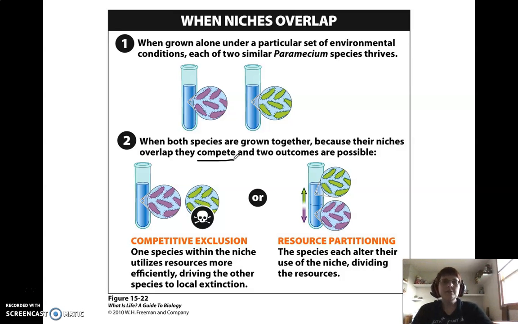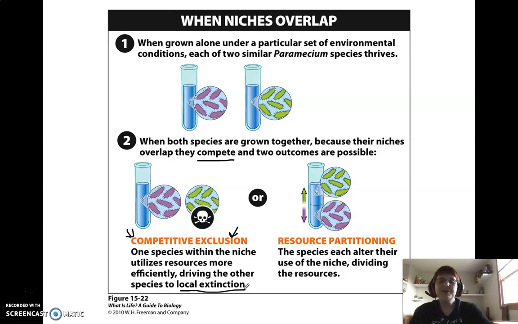And when organisms compete, we see two different outcomes. And so the two outcomes that are possible are what we see here. And the first one is this one on this side, competitive exclusion. And its name actually tells us exactly what happens. The organisms compete until somebody gets excluded. So in the case of the paramecium, you can see one of them died because they couldn't escape. That is one option. The other option is that we get what we call local extinction.